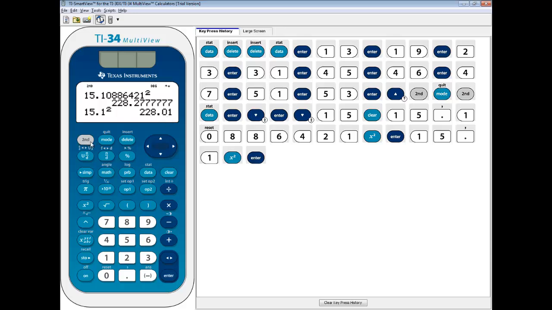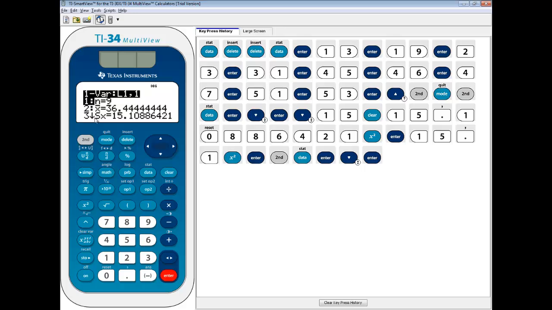Now, if I do my second data and choose one of our stats and choose calculate, you see how the sample standard deviation is our third one? If I type 3, it puts SX on there for me, and then I can push the X squared and then push enter. So this is a way you don't have to type in that entire number over like we did. You can just access it directly.